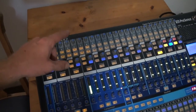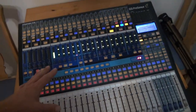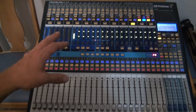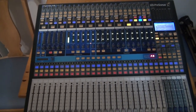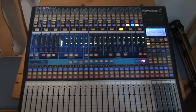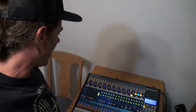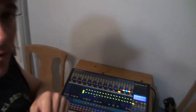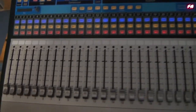I think that's the main difference with the AI version. With this one, you have to be connected to a computer, and I believe you have to be on some kind of wireless network with a router in order to utilize the feature where you can walk around and mix with a tablet in your hand wirelessly. Whenever I get that working, I'll make another video. As for now, I'm just using it really more or less as an analog board, and I'm very, very happy with it.